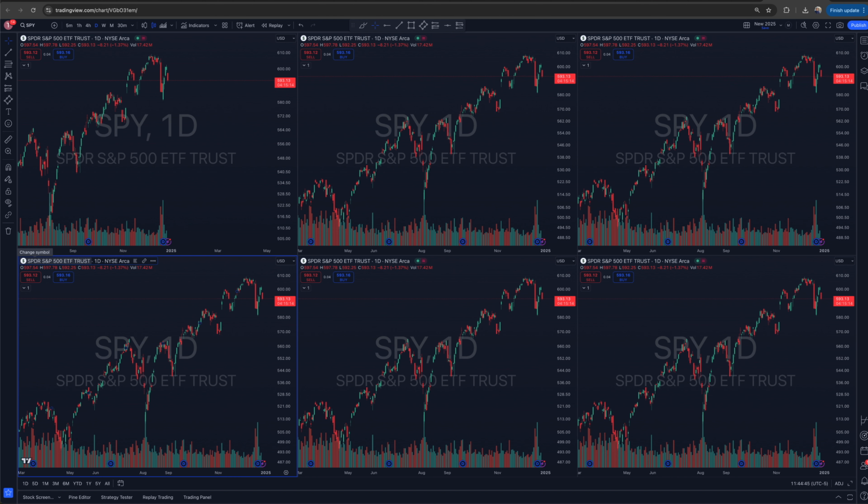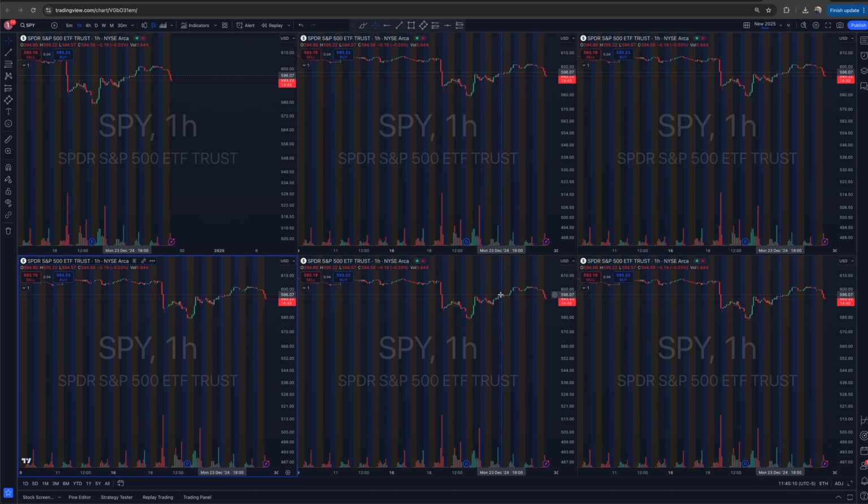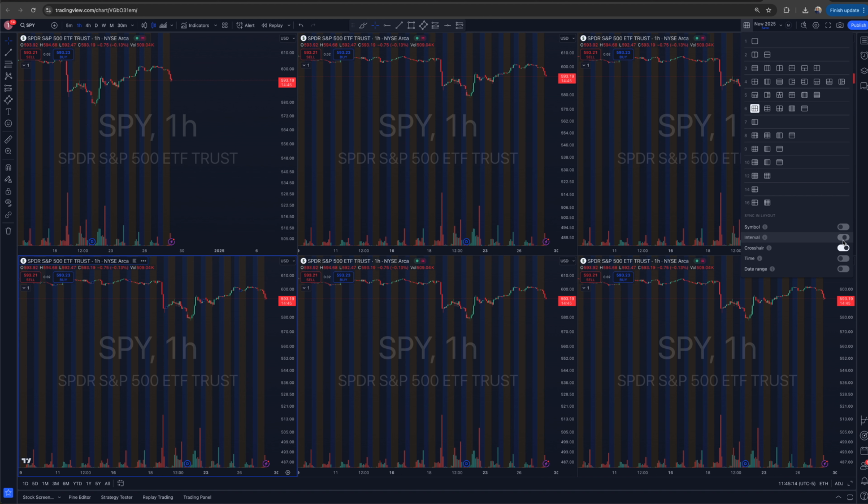I don't know why you'd want to do that, but I guess you could if you have different time frames and horizons. Actually, no, I do know why you'd want to do that, because maybe you want to look at different time horizons on every chart, but you want to see the same symbol. So totally could be done easily. Just make sure you understand that is going to sync all those up. The interval: if I change the interval to, let's say, a 1-hour time frame, all these charts immediately go to a 1-hour time frame. Okay, so I can get rid of that if I don't want that.